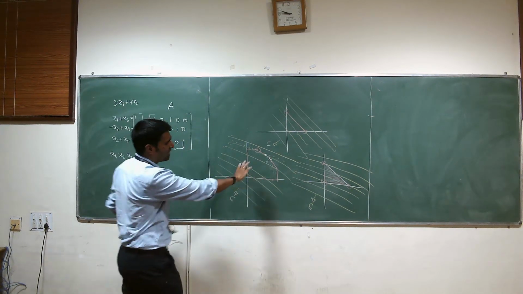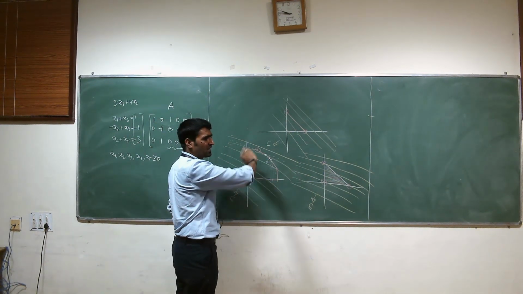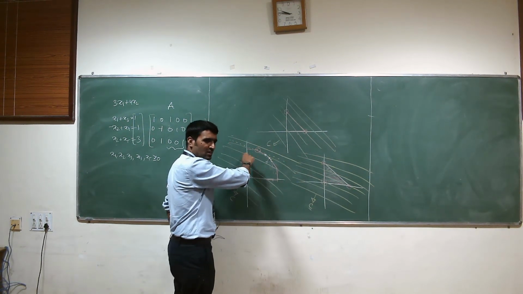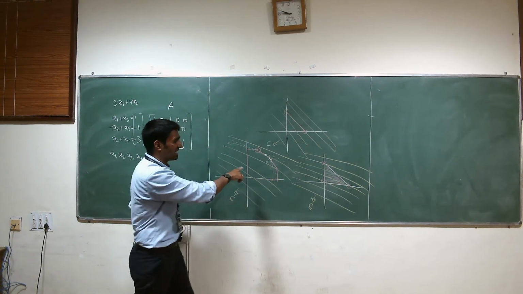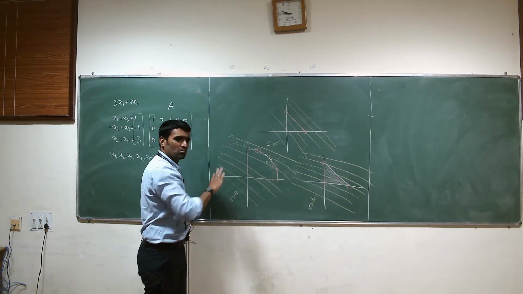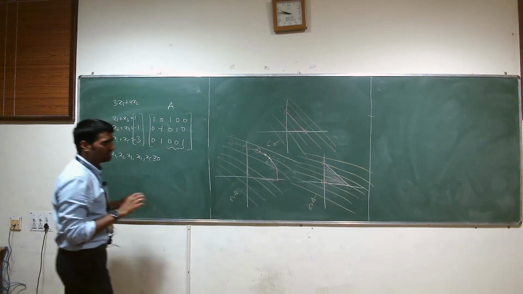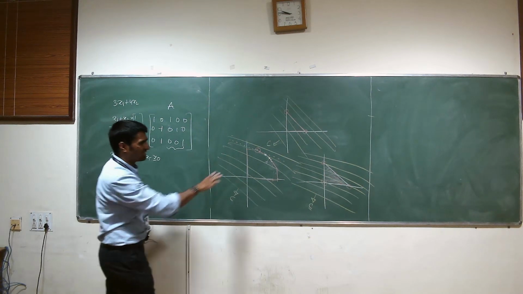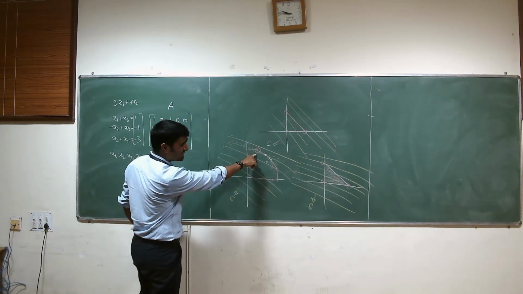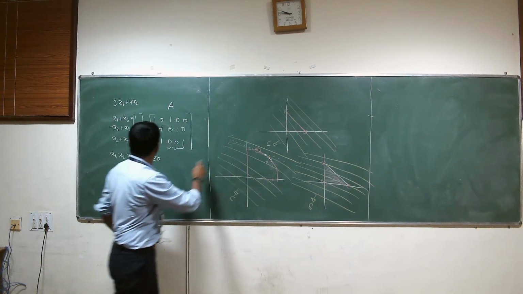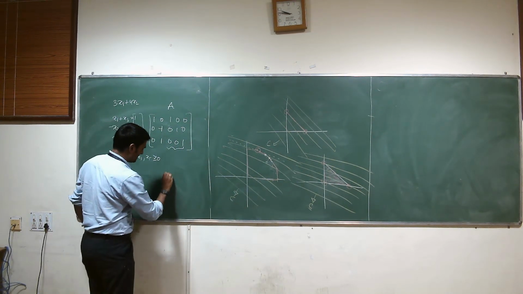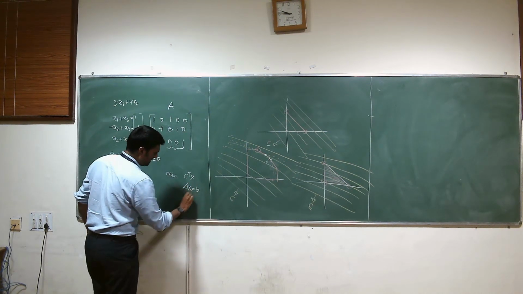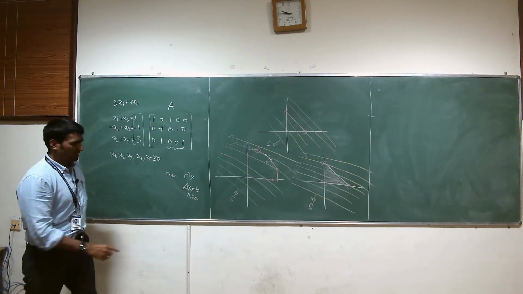So at least geometrically, it seems like the vertex being a solution of your constraint polygon is a reasonable idea, even though we've not shown it rigorously. Let's assume that it's true, and it is. The question is, how do we find these vertices? All we have with us is this: minimize C transpose x subject to Ax equals b, and x greater than or equal to 0.